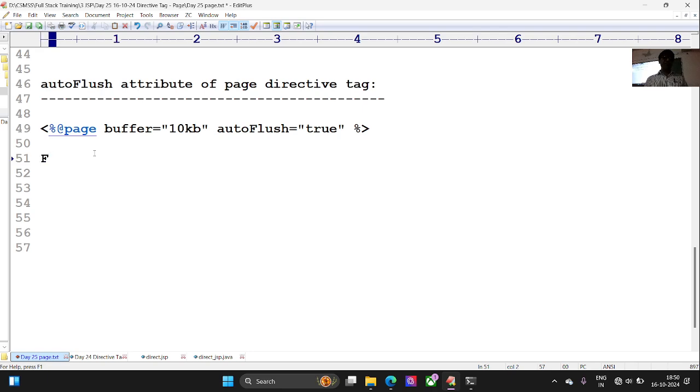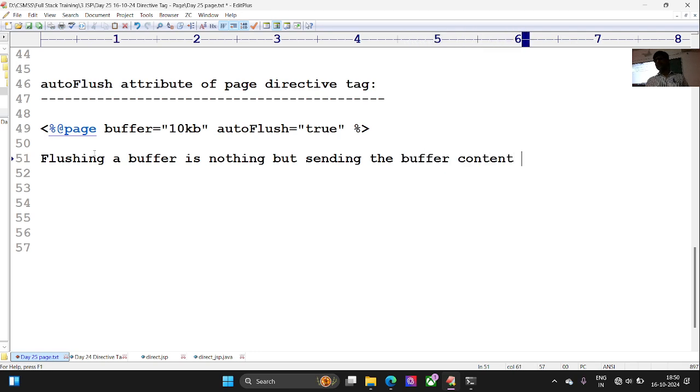Flushing a buffer is nothing but sending the buffer content to its actual destination, the client, or you can call it the browser window generally, because here the client is a browser, right?